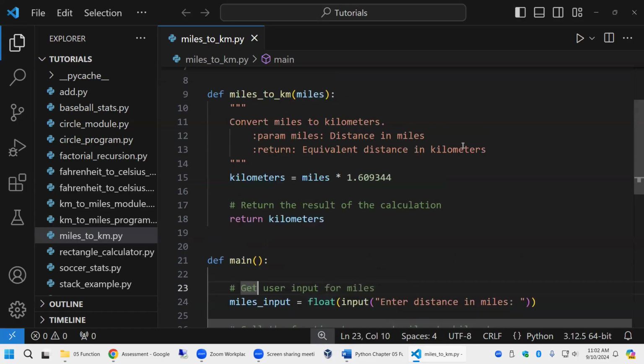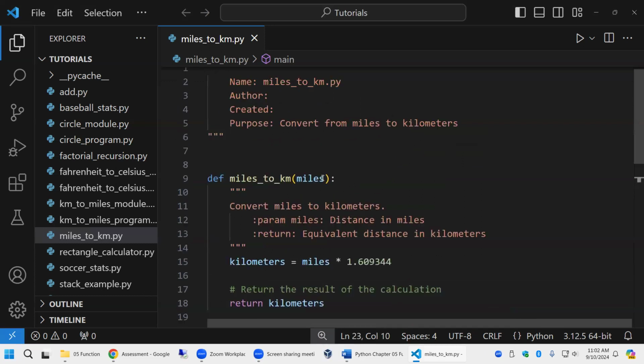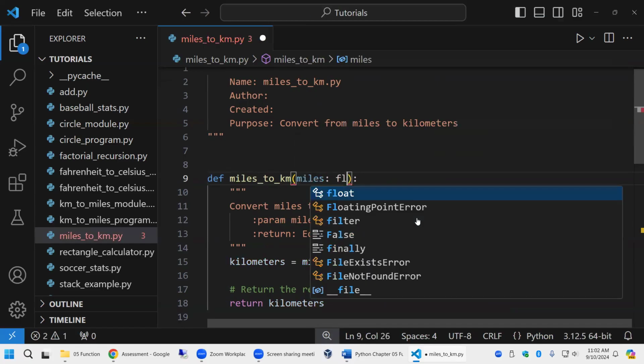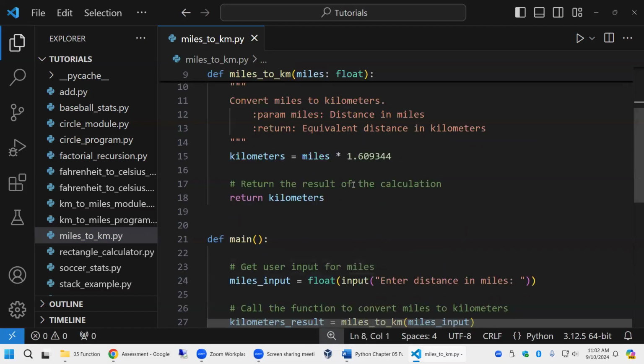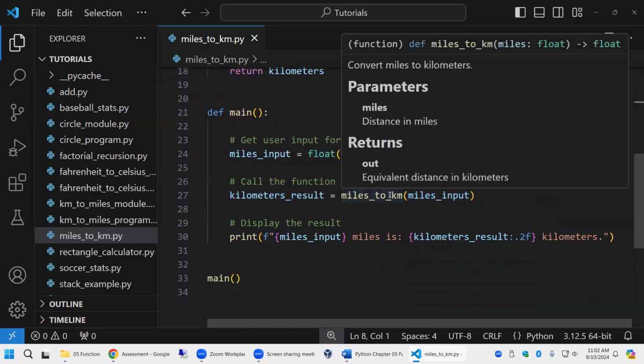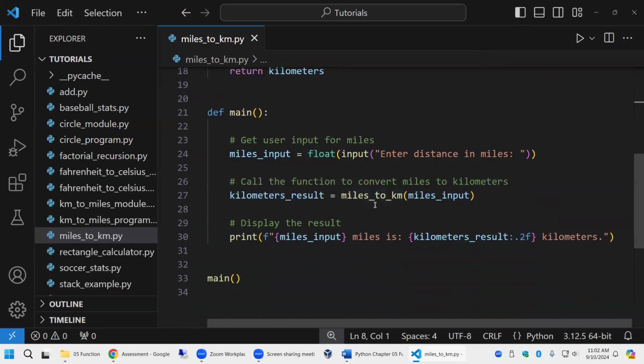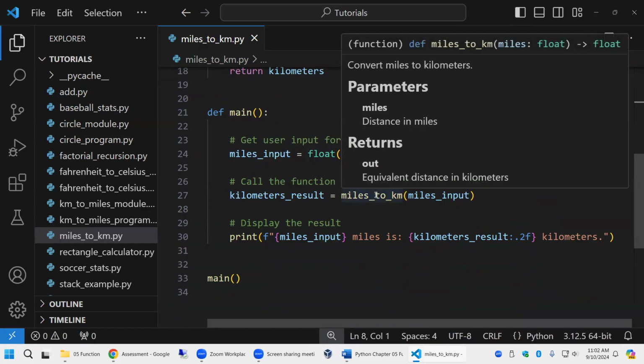The other thing we can do is, and I didn't do it with this one specifically, but if we do this and then put that, that's called type hinting. And what good does that do us? When we point to this, we look up here and it tells us what's incoming is supposed to be a float. And it also gives us what's outgoing is going to be a float. So we have everything we need to know about our function right here, especially if that function is in another module. Makes programming a lot easier.